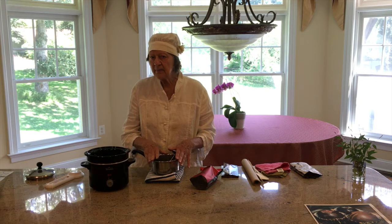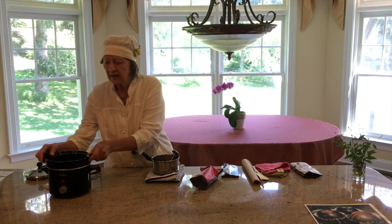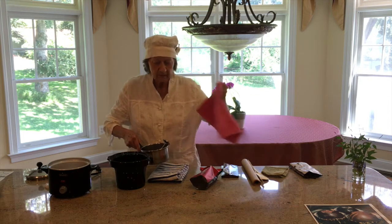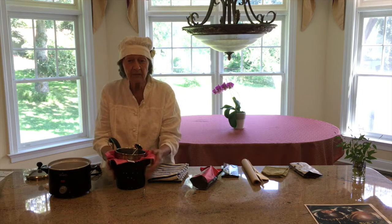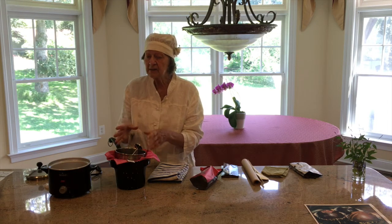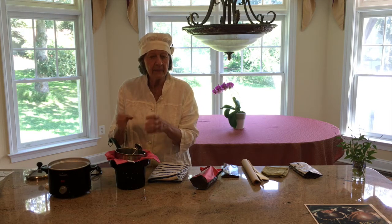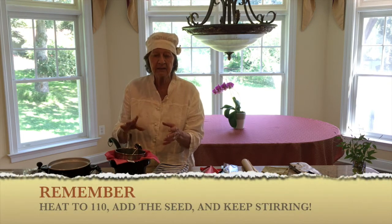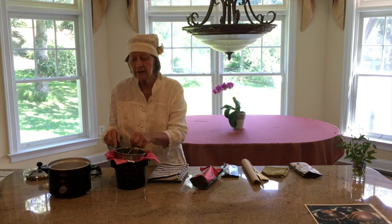So now you've got the chocolate melted. It's 90 degrees. You don't want it to cool off too fast. You've turned the crock pot off, so you can put a cloth in your pot and keep it warm and extend the working time you've got. So the 3 crucial bits of information at this point: raise the heat and melt the chocolate to 110 degrees Fahrenheit, take it off the heat, add the seed, play the magic, and keep stirring.